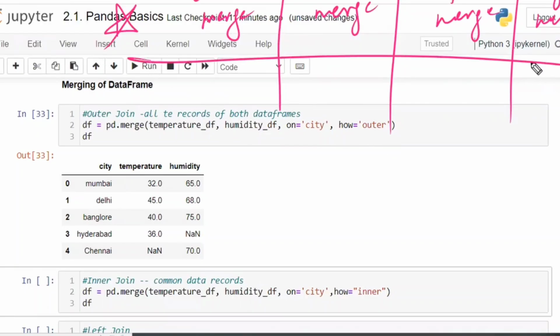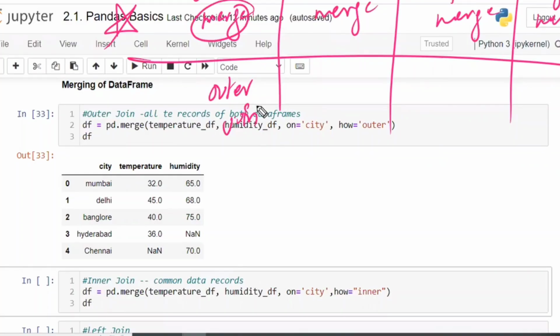This same concept in SQL is called join. In Pandas, it is called merge. In SQL, it is called join. It is one of the most important concepts within SQL. In real life, we are going to get multiple data frames, and we have to combine them before we can start the process.